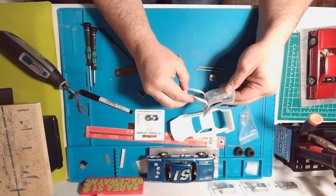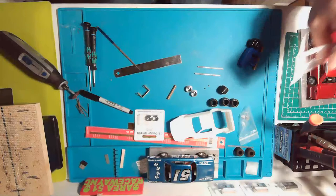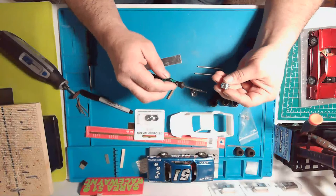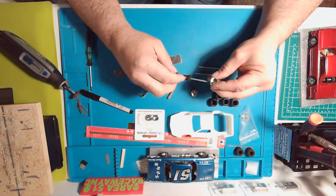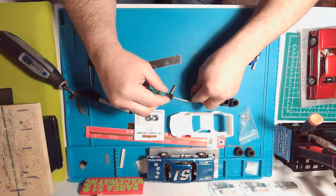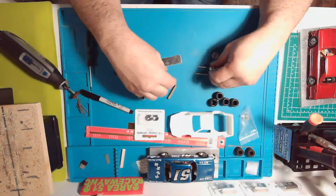Got to be careful with these little screws too, because once you lose them in the carpet, especially this carpet I have now, you're going to be really going crazy. And it's always good to have spares, which I do. So I'm just going to get these set screws and put them in the wheels like so. Just get them in there so you don't lose them. If you have a little brass material in your area, you could always just use tape to sweep it up if you want to make your area a little bit cleaner, but it's brass, so it's not going to kill anything.